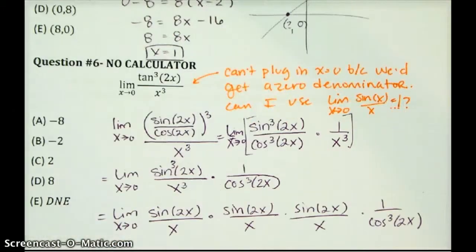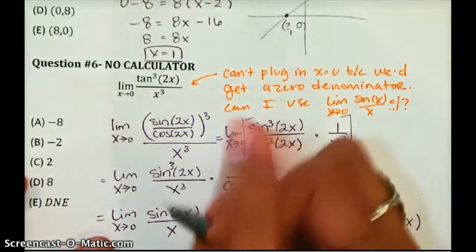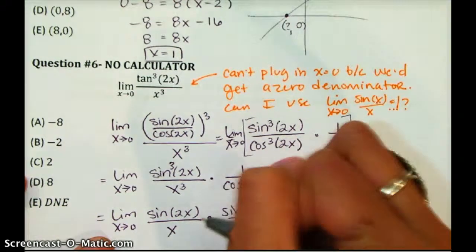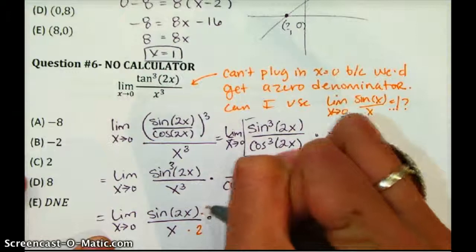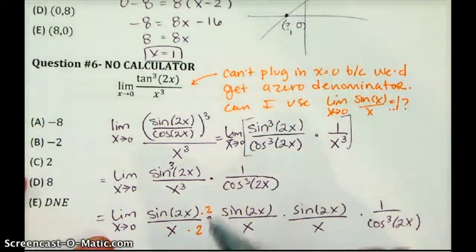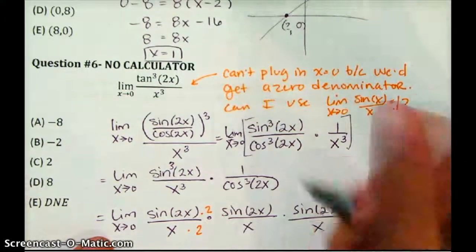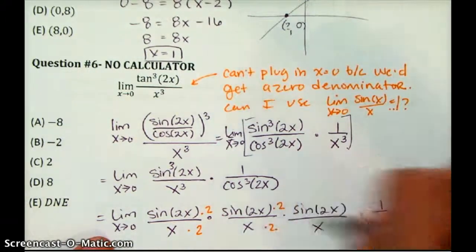And now there's that magic trick where you say, I really would like to have a 2 right here on the bottom. So I'm going to multiply this times 2 and times 2. The reason I'm allowed to do that is because 2 over 2 is 1, so I'm not really changing what the expression means. The reason I want to do that is because my next step is going to be to take the 2 as part of the sine and to leave the other 2 at the back. I'm going to do the same thing for each of these terms, in fact.